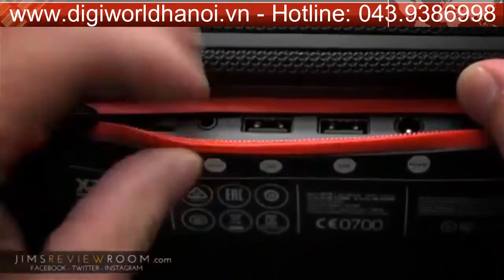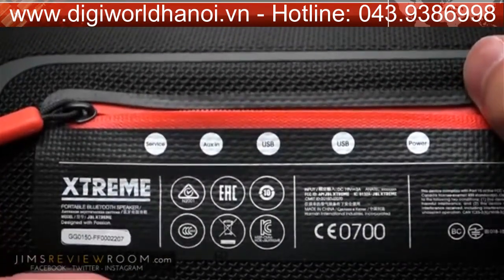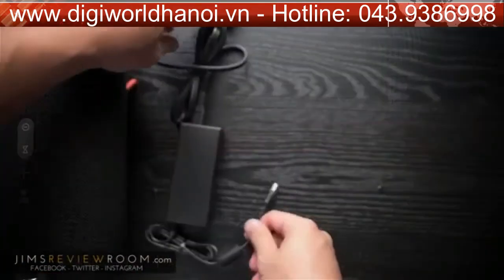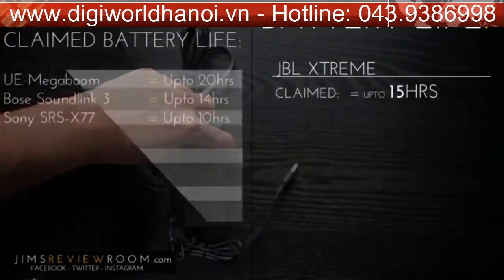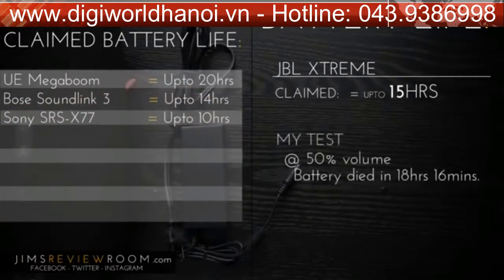Indeed, this has a large charging brick for a Bluetooth speaker, but inside is a massive 10,000 milliamp battery. The Xtreme claims it can be powered for up to 15 hours, and with my personal testing, the same test that I do on all my Bluetooth speakers, leaving this playing at 50% volume as a middle-of-the-road standardized test, the Xtreme lasted me a crazy 18 hours and 16 minutes to be precise, until it basically shut off on me.